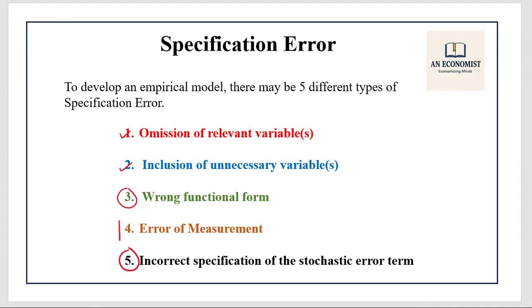So, in the previous video, we started off with the error of measurement as the fourth and the final specification error. Particularly, we have seen what will be the impact of the specification error if the error is on y. Right. So for the variable y, if we do not know the actual or original values of the outcome variable y, what will be the impact of that? That we discussed in the previous video.